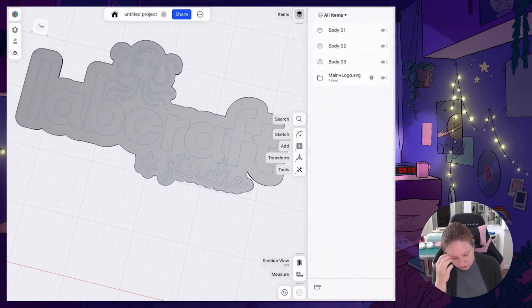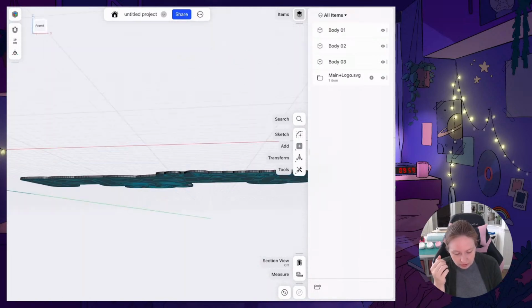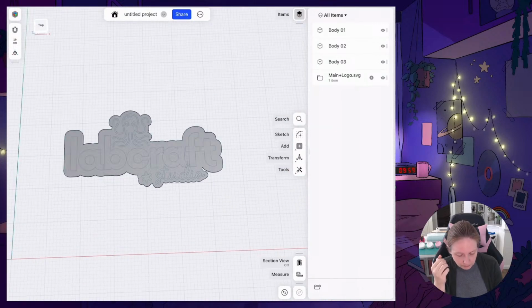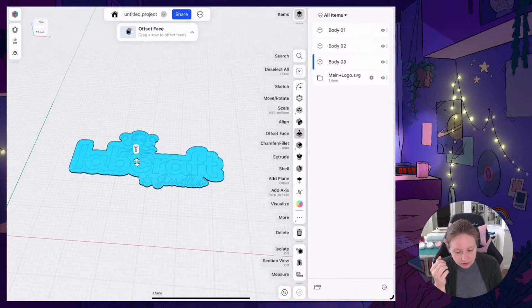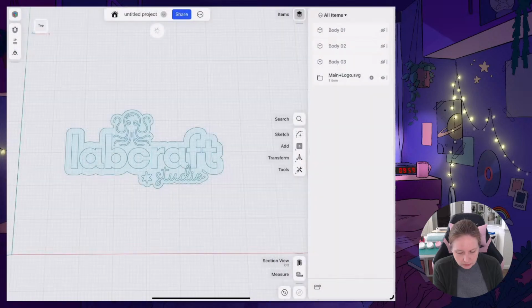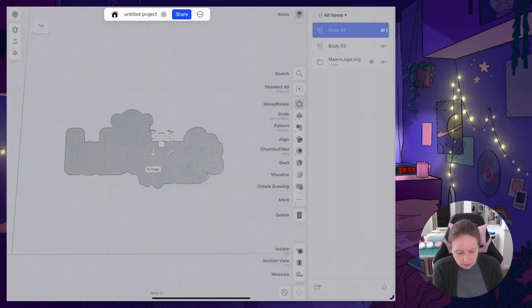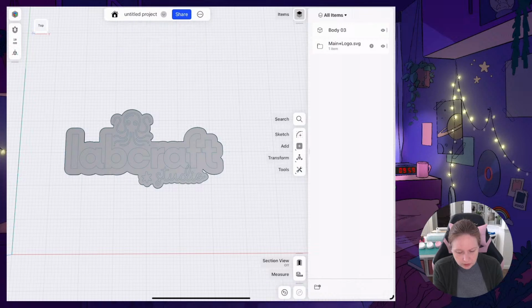All right. So now, as you can see, I've got this big old shape. You can still see the sketch, which is actually laying on the plane down here. If I were to try and grab the sketches, it's actually going to grab the face of this object. Sometimes I get weird phantom shapes and I don't know why, so I'm just going to take a moment and delete that. Anyway, this is my main body. Alright, so I've got that.